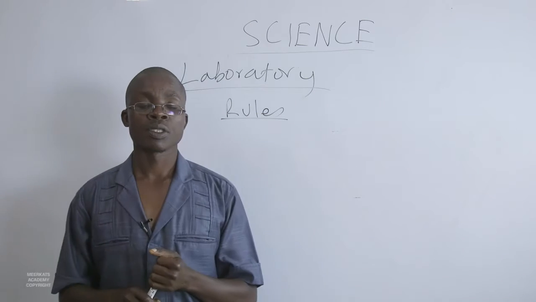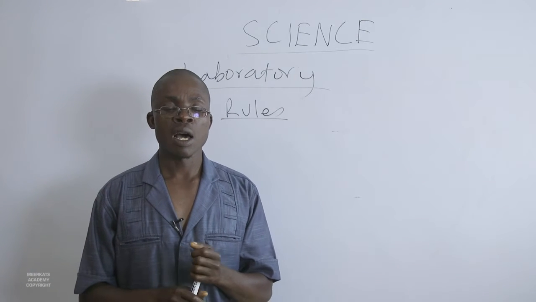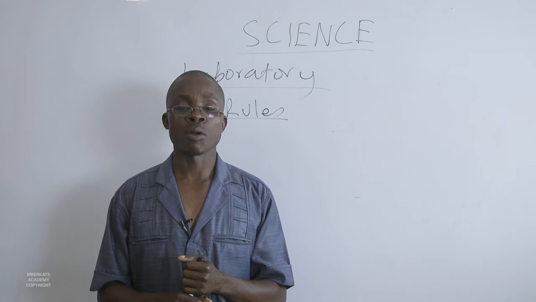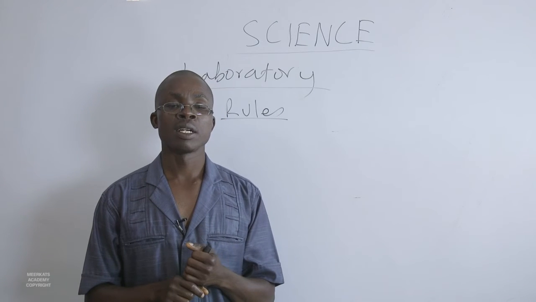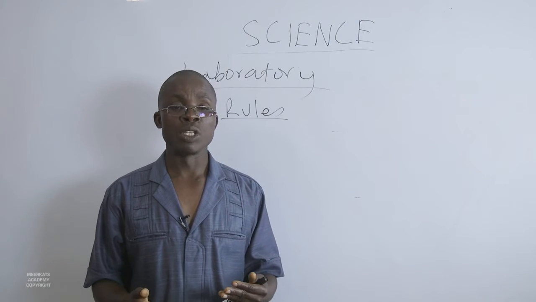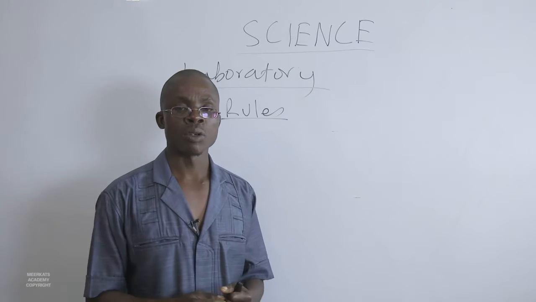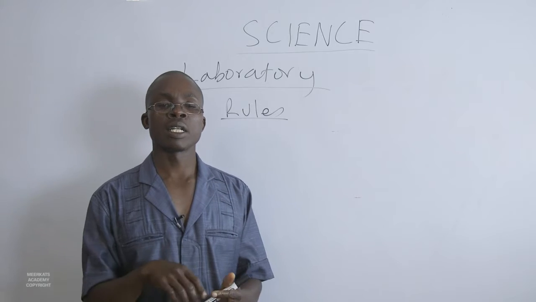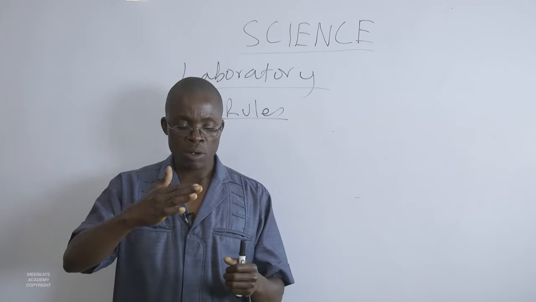Number 2, over the same, you should not be having any loose clothing. We don't advise having a tie in a chemistry lab. That tie can cause a problem. Imagine having that good tie of yours hanging in your neck. Then you are having sulfuric acid with you there in a beaker, but you want to pick a certain item maybe just in front of you. You will at least stretch. As you are stretching, the tie will be entering somewhere else. So it enters that sulfuric acid without your knowledge. Then as you retreat back, the tie also retreats back.